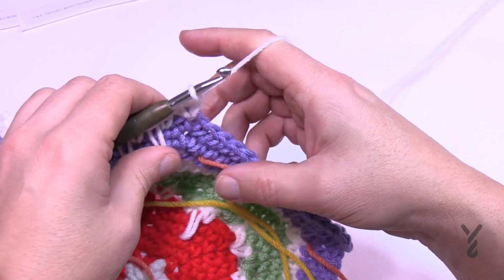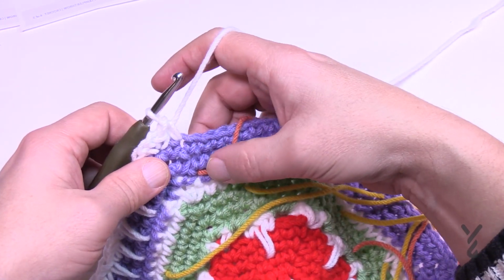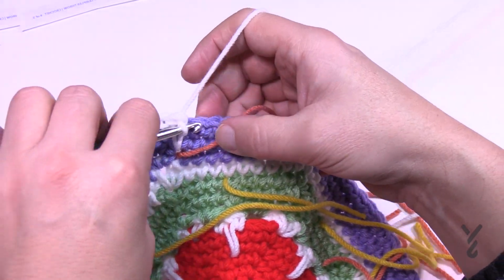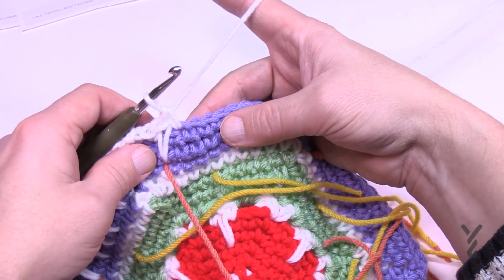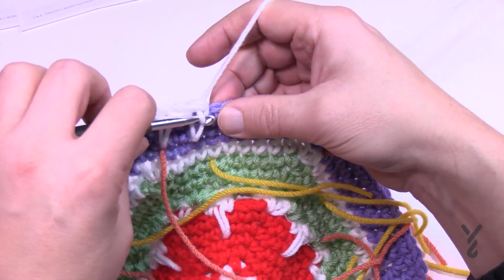single crochet. So to start a new side, you're going to skip the first one out and single crochet, and then you're going to jump on down. Okay, and that counts as the one it's sitting in front of, so you'll single crochet the next. And you can pull those stitch markers out once you understand this as well. So you come on down and then single crochet the next.